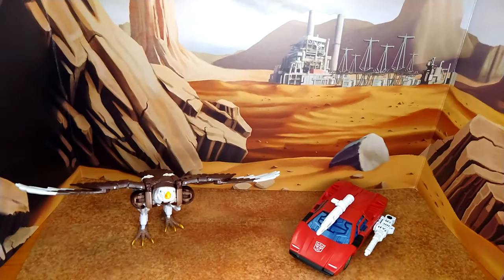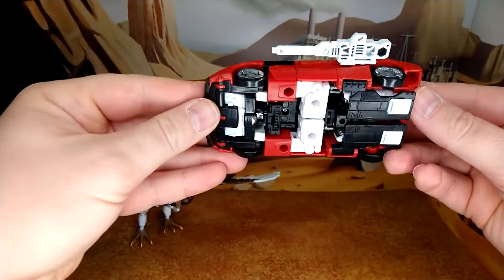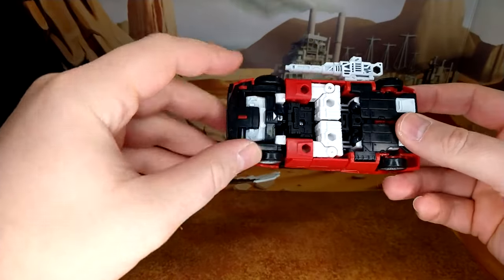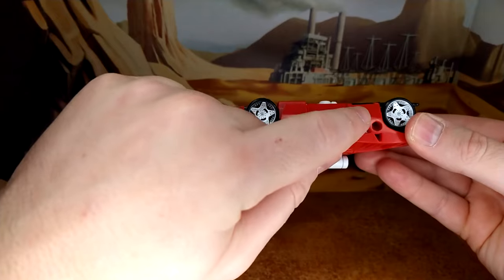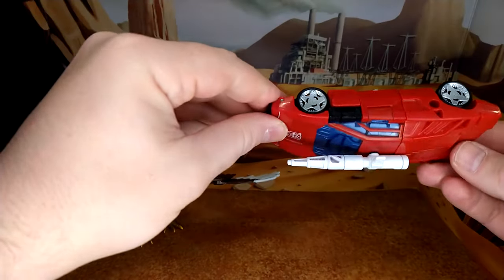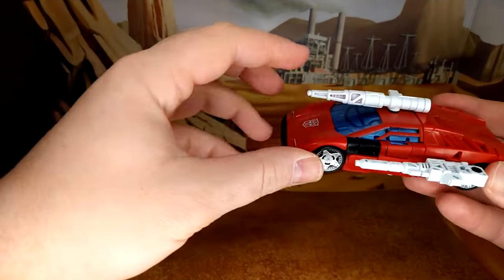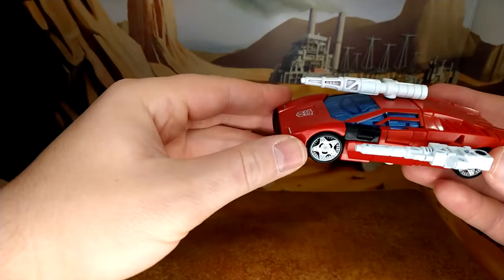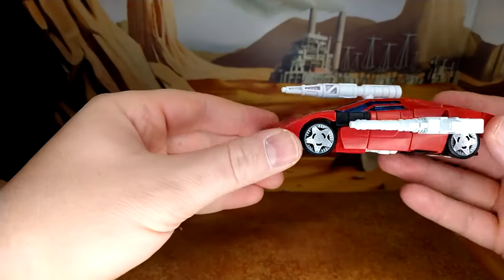And now we're going to take a look at Sideswipe. I think this is a perfect Earth mode. You can see a bit of the robot, but they got rid of the pin, which I'll show in a moment. The fact that you can peg both guns, pretty cool.